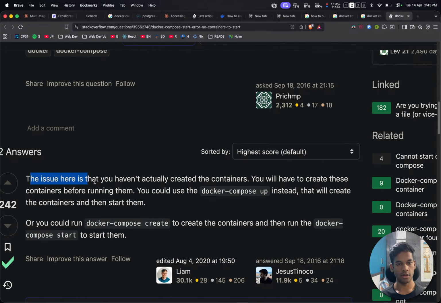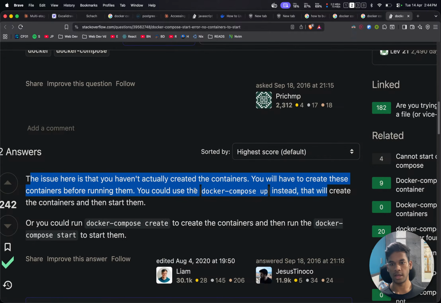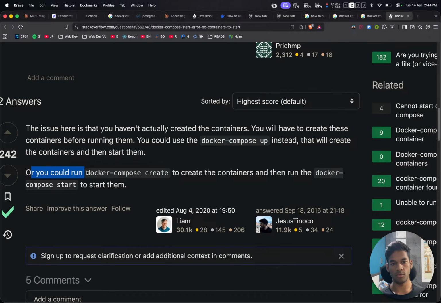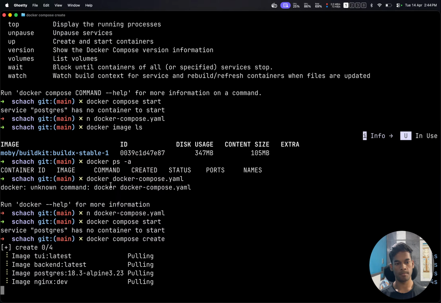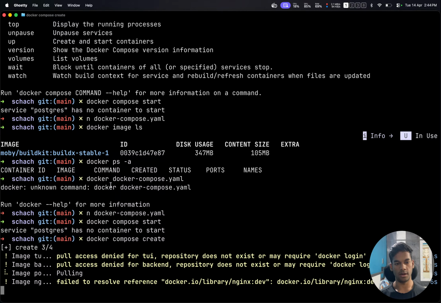The issue here is that you haven't actually created the containers. You will have to create these containers before running them. You could use Docker Compose up instead. That will create the containers and then start them. Or you could run Docker Compose create to create the containers and then run them with this. That is creating the containers.